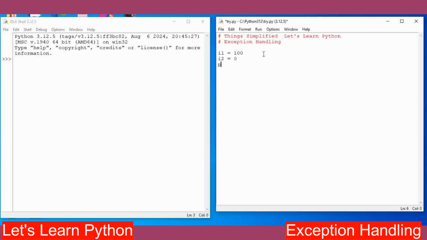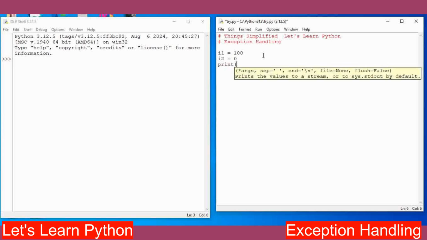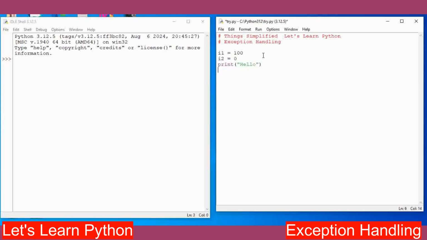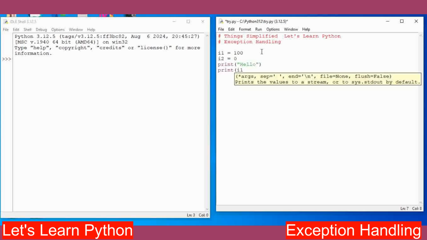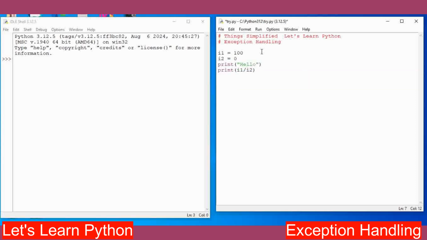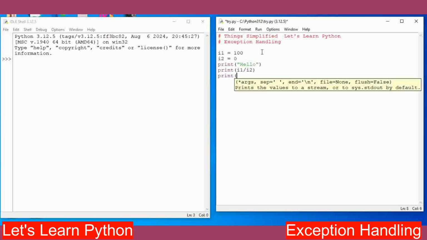Now see here, we print hello. Now we will print I1 divided by I2, that is 100 divided by 0. Second, we will print "this is a test Python program".